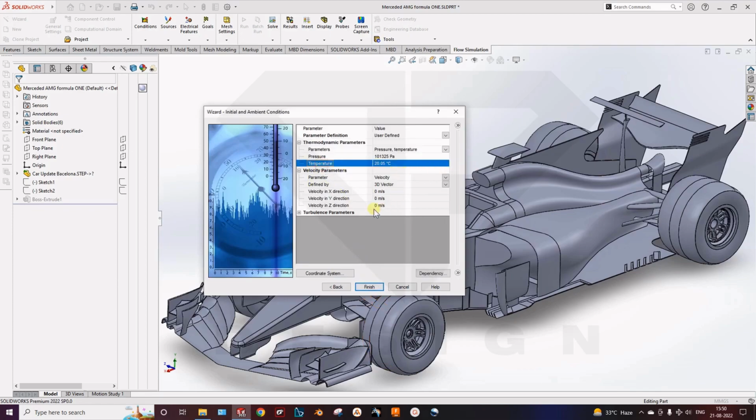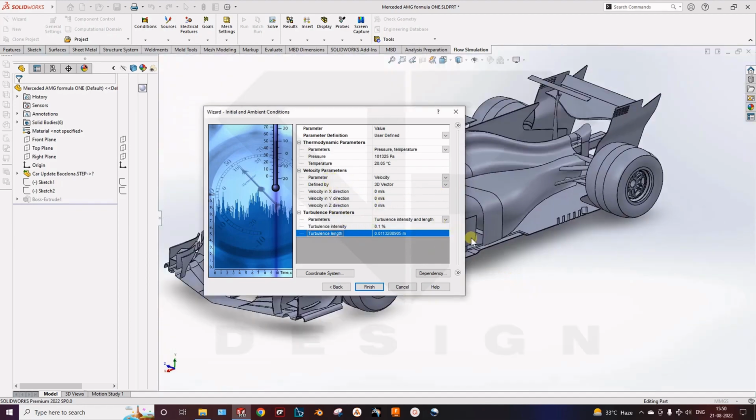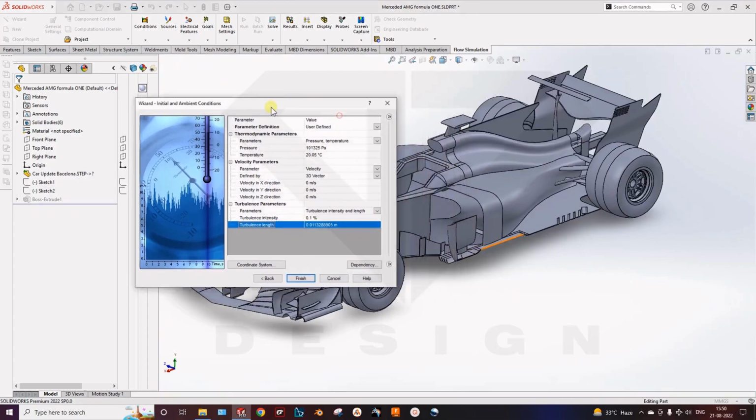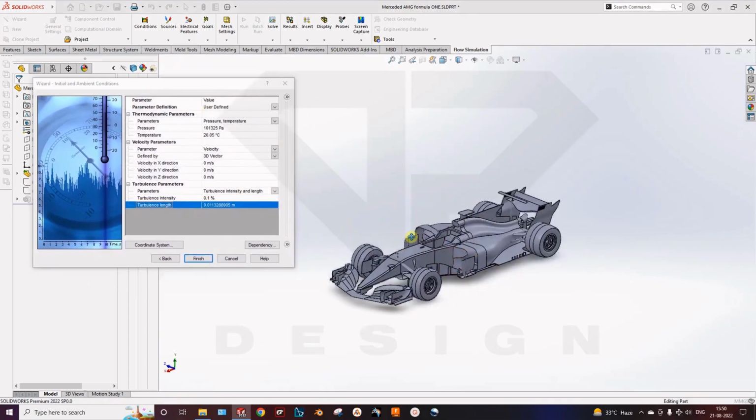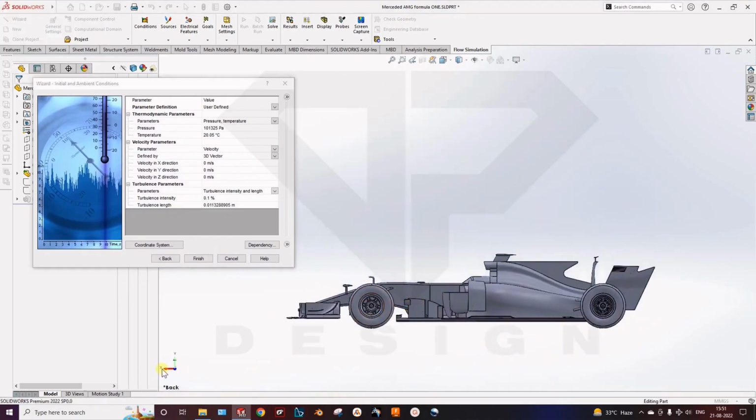Here you can select the turbulence parameters as well. In other software there are a lot of turbulence model options, such as k-omega and k-epsilon, but here we can select customized turbulence parameters like turbulence intensity and turbulence length. We will not change them right now. Here are the velocity parameters. My car is facing the forward x direction, so my flow will be in the minus x direction.